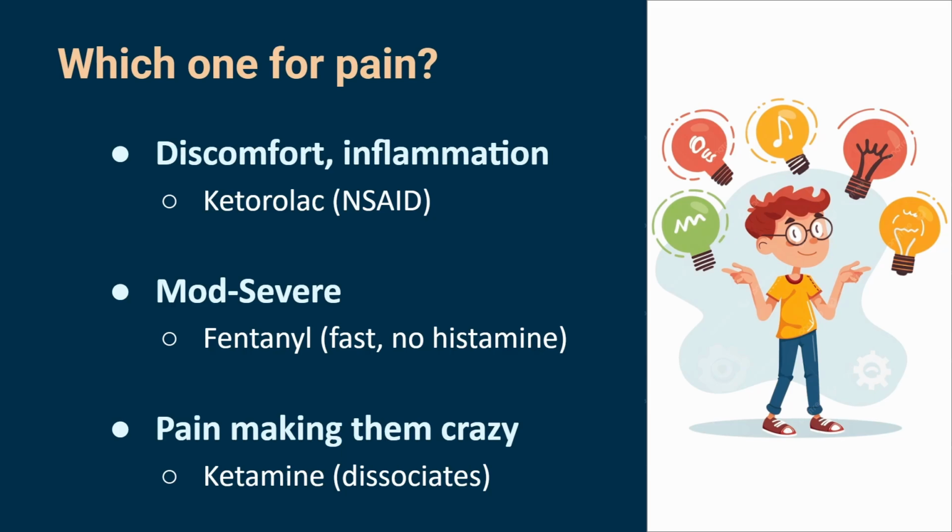If it's moderate to severe pain, I recommend fentanyl. It works fast, doesn't last very long, it's easy. It also doesn't have histamine effects, which keeps you out of the woods of morphine. If the pain is making him crazy, right? Here the guy is, he's got a broken arm, and he's just, I'm like, hey buddy, look, we're gonna get you some fentanyl. No, please, please. I'm like, oh, all right, it's time to turn you off, right?